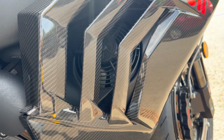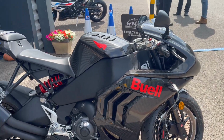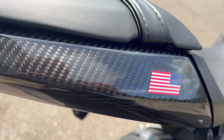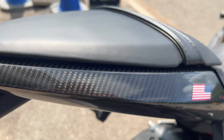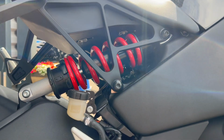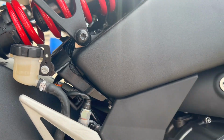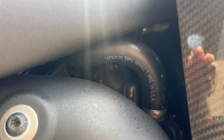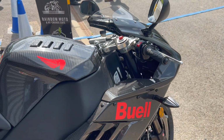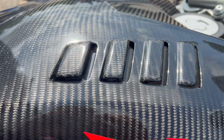And the base spec Hammerhead Superbike gets the carbon panels, and the carbon panels are, wow, that is some gorgeous carbon. Really cool. And interesting how the rear shock is mounted as well. And the cabling is actually quite tidy. You notice that it just looks tidy. Even that cooling pipe looks tidy. So very nice touch by Buell, and even the cover here is all carbon fiber.